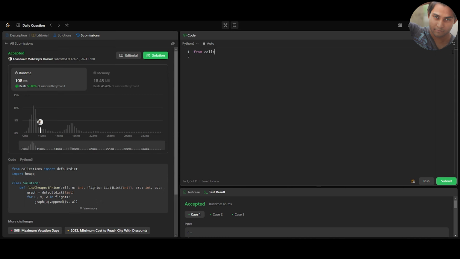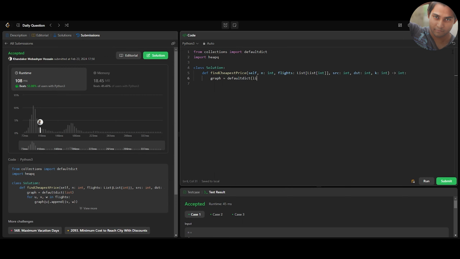Now let's walk through the Python solution that tackles this problem using Dijkstra's algorithm. We employed Dijkstra's algorithm, a popular and efficient algorithm for finding the shortest path in a graph. This part of the code defines a class Solution with a method findCheapestPrice. The method takes 5 parameters: n, the number of nodes; flights, a list of directed edges represented by u, v and w, where u is the source, v is the destination and w is the weight; source is the source node, destination is the destination node, and k is the maximum number of stops allowed.